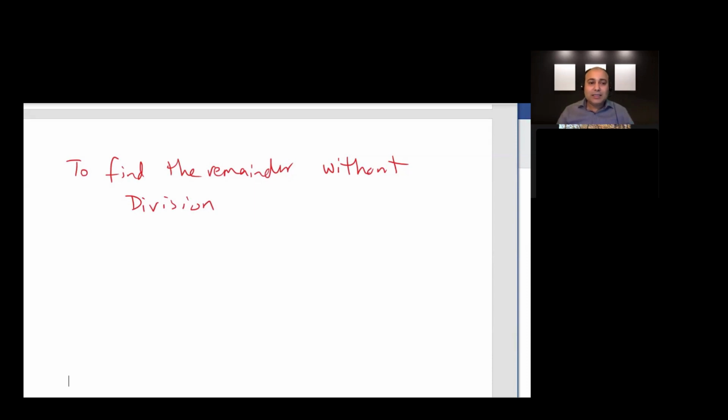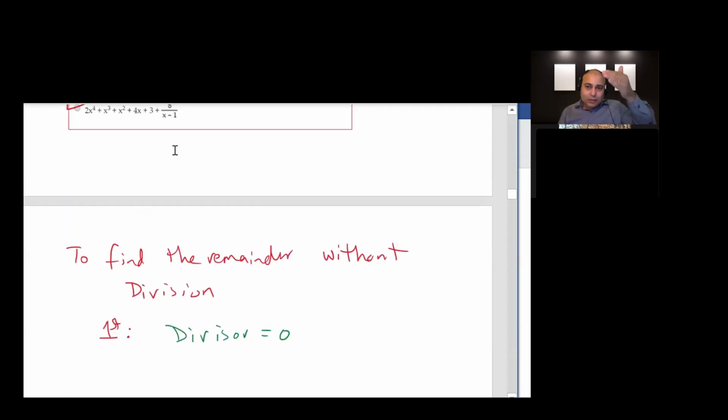Basically you need to do your first step, which is to make the divisor equal to 0. Actually, let's go back to the older one because this is not 100% accurate. Make the divisor equal to 0. That's your first step. The divisor is equal to 0. All right, we're good here.